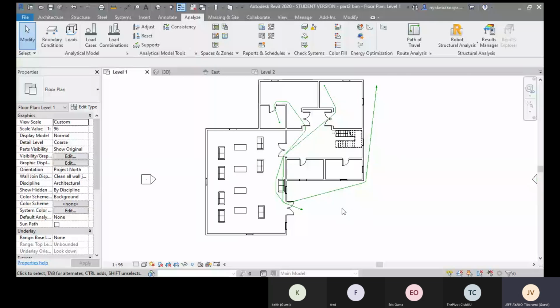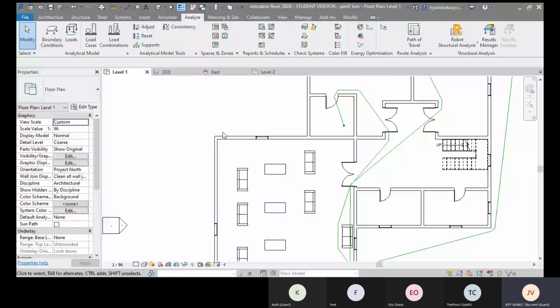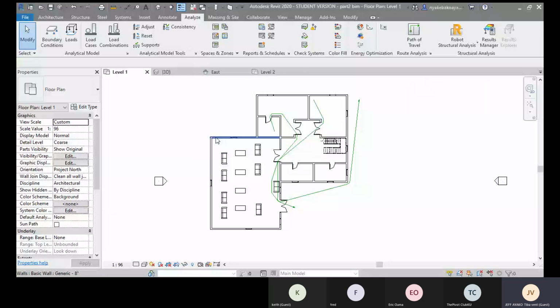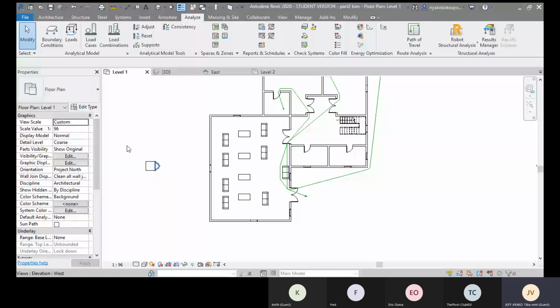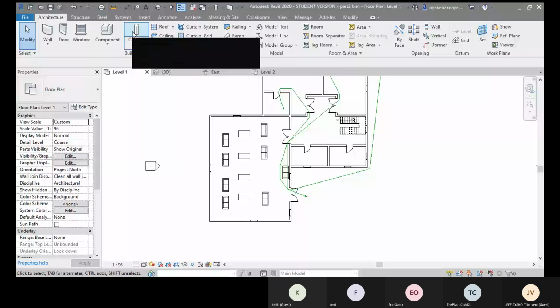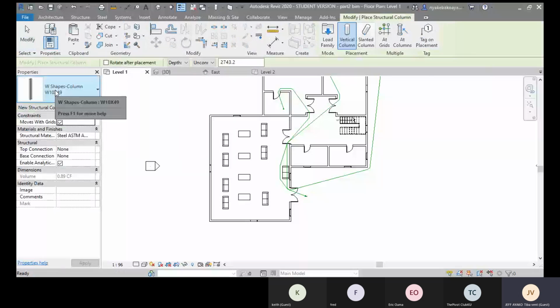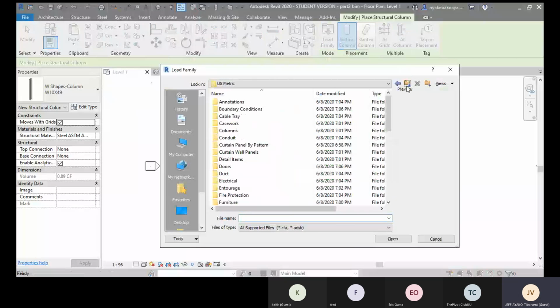we will have cases where things are kind of crashing. Like for example, because we have already created our walls here, if we put a column at this point here, let's do that so that you understand what I mean. By default, it comes with this column here, but this is a steel one, and we don't need that. We need a concrete one.